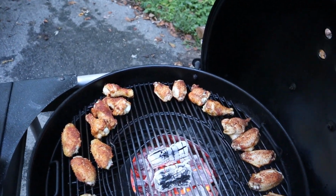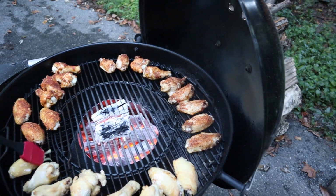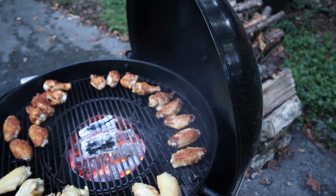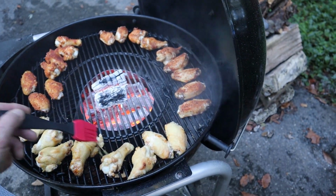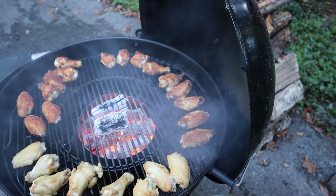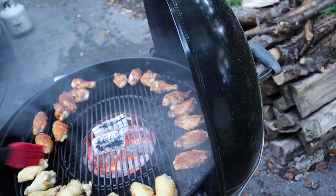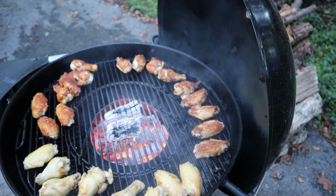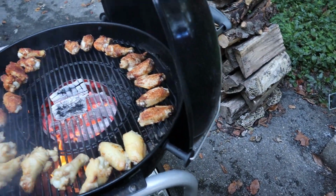Alright, so we're going to start the garlic and butter application. So far I'm sort of kind of liking this stuff here. I figured I'd get a little bit of flame up. I should have brought another tripod out here, but the tripods I have got two different mounts on them. The ones on the camera now are a quick disconnect, and it'd just be a pain in the butt to get it on and off, because the other tripod is not a quick disconnect. But I flipped the wings. It looked like they're getting pretty good. I'm going to have to put this camera down here shortly and get this thing closed back up.